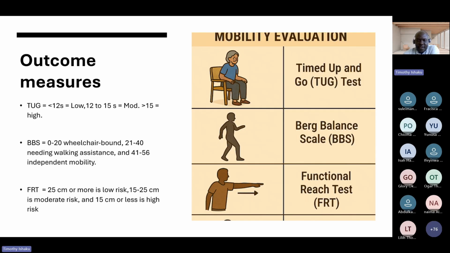Okay, so Abdul talked about static, you said dynamic. So there are two ideas. Suleiman, you said static and dynamic, Abdul says static. So which one is which? Is it one or the other or both? Well, it's been a while since I used the Berg Balance Scale, but no, that's fine. It's just to generate discussion.